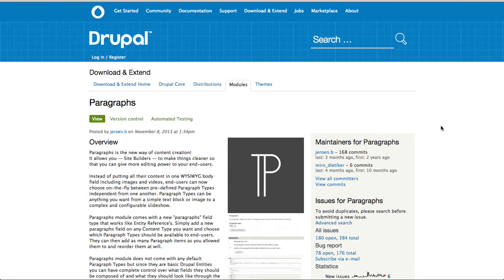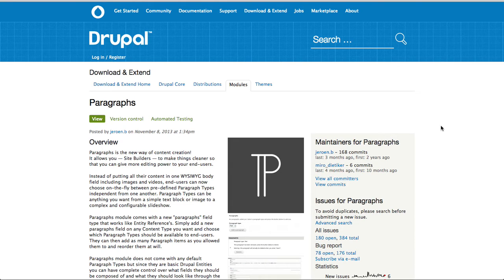WYSIWYG largely. Someone will ask me, "Hey Zane, I'd like to have a right-aligned image in the body of this paragraph that I spent a lot of time writing, or I'd like to be able to add a slideshow in between these two paragraphs." And this becomes a frustration for non-technical users, and it becomes frustrating for developers, especially because the last thing you want to be doing is spending your time fixing WYSIWYG, right? You want to be doing the cool stuff.